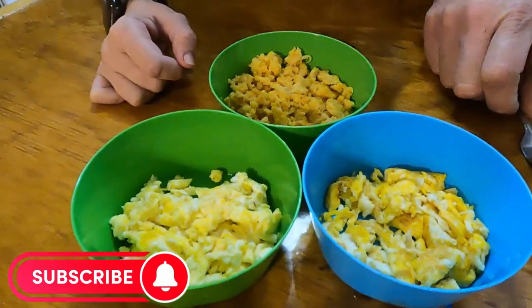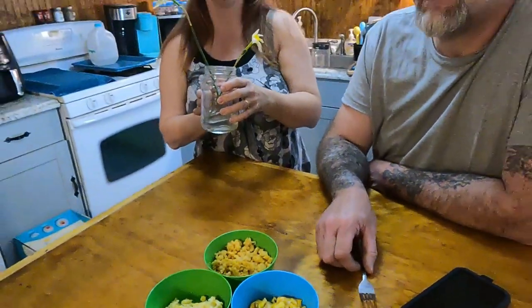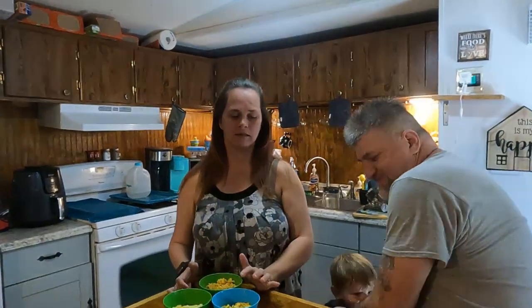Okay, by the way, here are the flowers that the baby picked for me yesterday. Aren't they pretty?